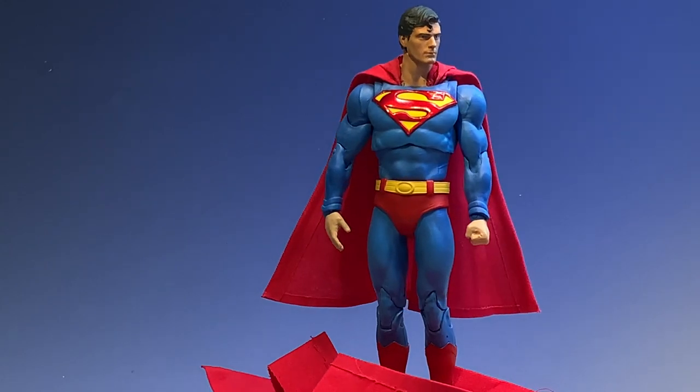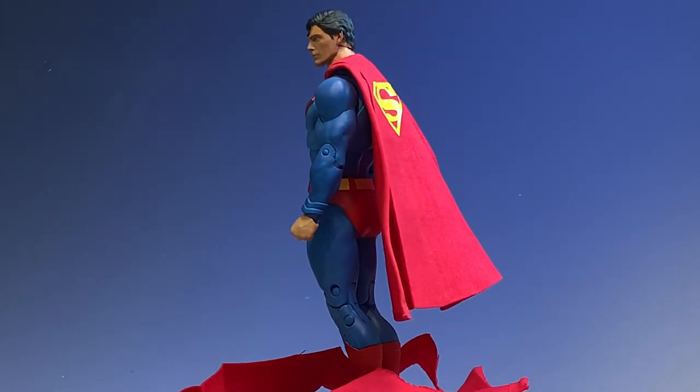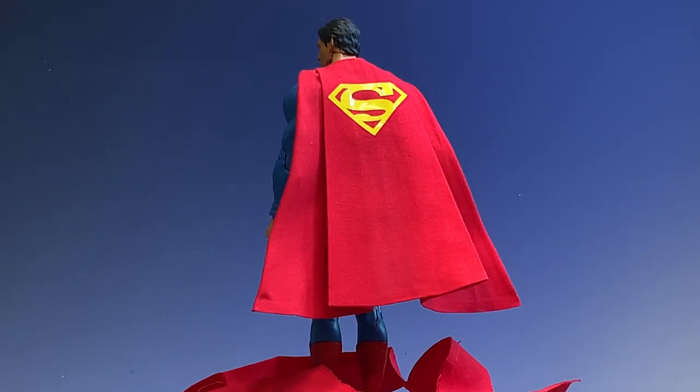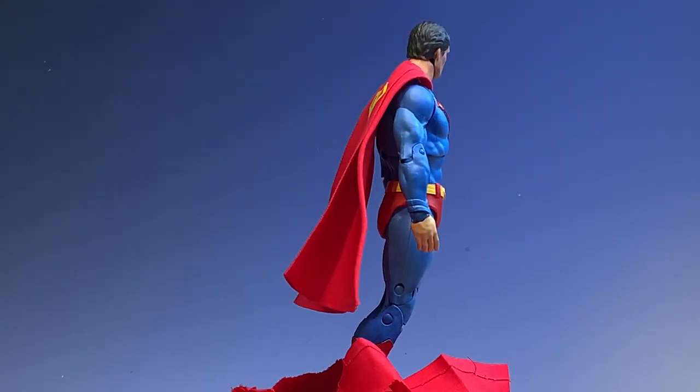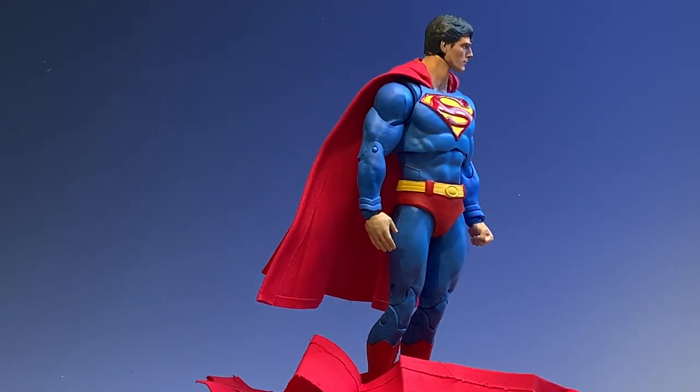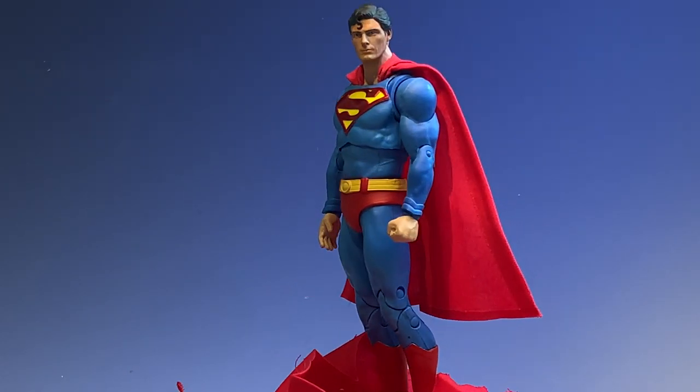the pleats on this cotton fabric. And then the folds that go over the shoulder are much easier to make. Now the shoulders do have the holes to actually push in the material, and that helps you create an extra pleat as it folds over. There's no gluing on the figure.